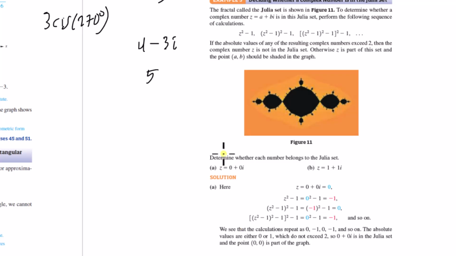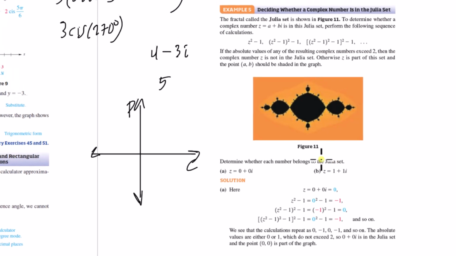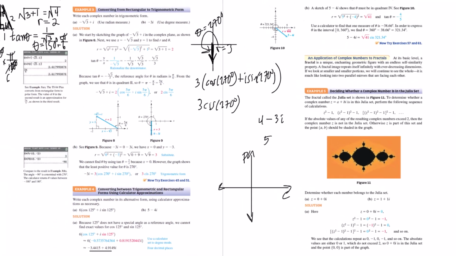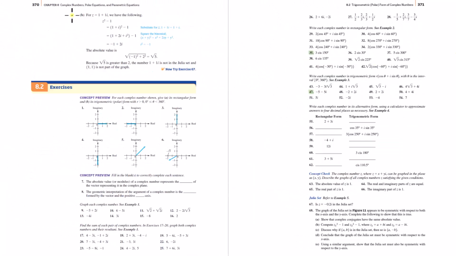What I mean by that is, what does this have to do with complex numbers? We could have done this with any XY plane. I could have made a plot between price and cost, an XY plot, and I could have seen if certain values are in the Julia set. I don't understand what this has to do with complex numbers. Why is this so specially related to complex numbers? They just calculate if these two numbers are in the Julia set or not.